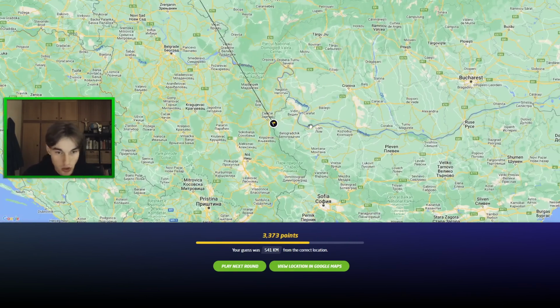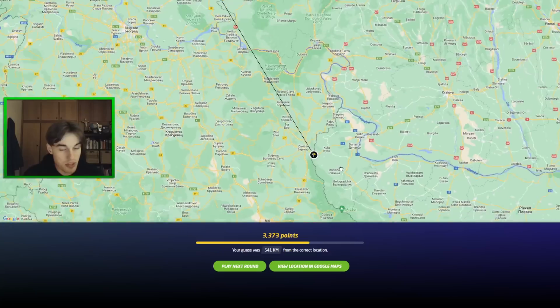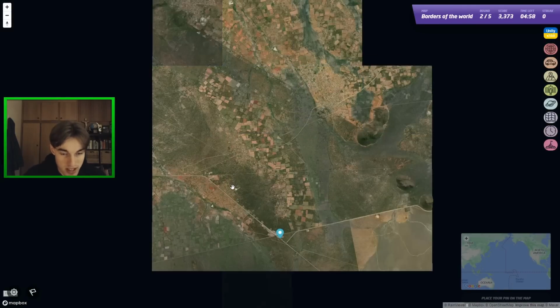Fairly normal round. I mean, we couldn't see the Danube, unfortunately, but we could see this kind of mountain border over there. If the borders were somehow drawn onto the satellite imagery, then it would be obviously very, very much easier. But yeah, okay, here's the next one.